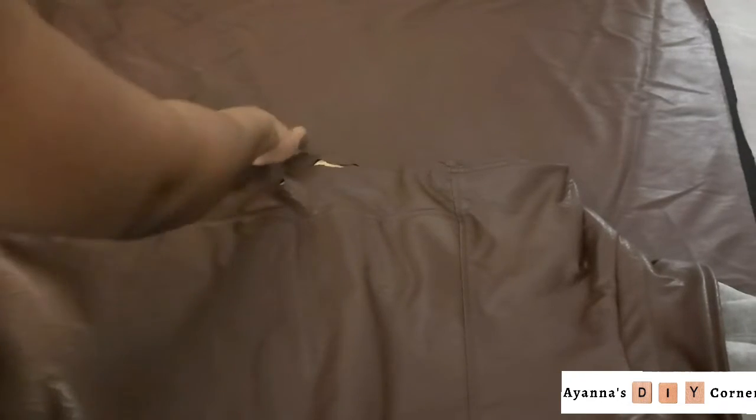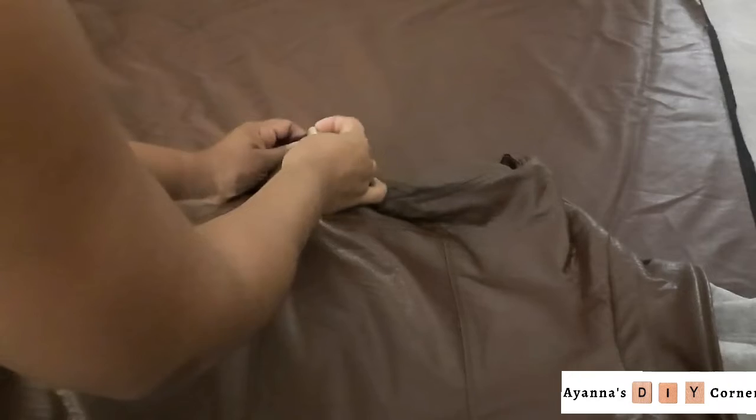I'm using the snipper from the handheld machine package and I'm also going to use a marker. What I'm going to do first is pull this sleeve in. Once I have the sleeve pulled in, I'll have the piece I need. I'm going to fix it and make sure all the seams are laying properly, and I also want to make sure I get the actual curve. I'm really pushing in that sleeve to get that done. Then I'll take my marker and trace out the shape.